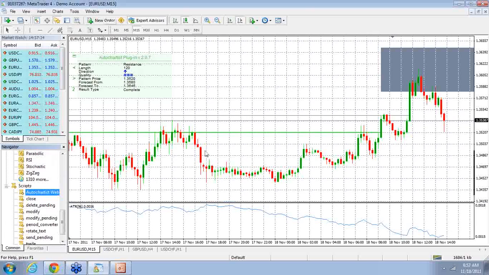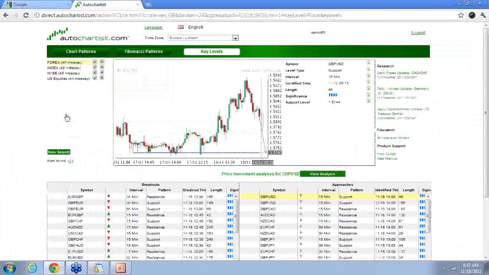I'll go in there really fast here and show everybody what I'm talking about. Let's see here. Should be up here. There it goes. All right, so when I go behind here, you can go down to this new search. Wait, it's loading up again. Hold on. There we go.